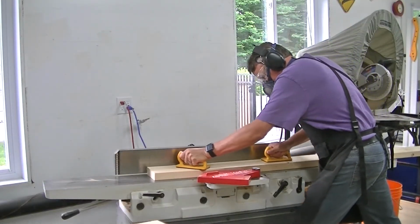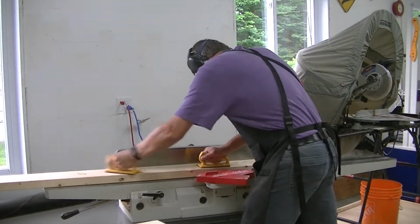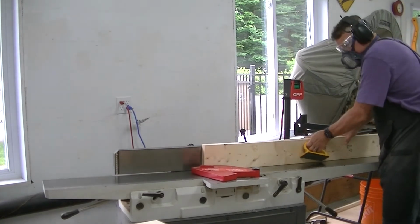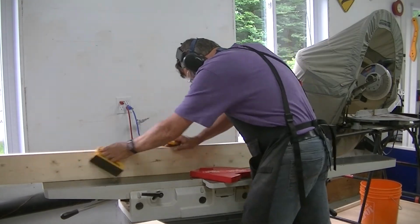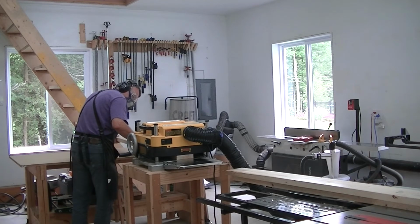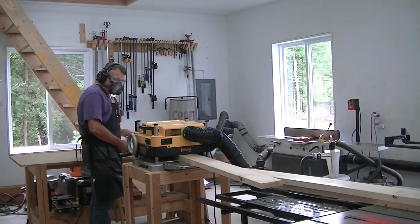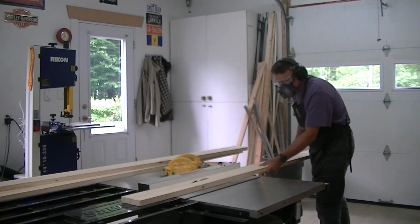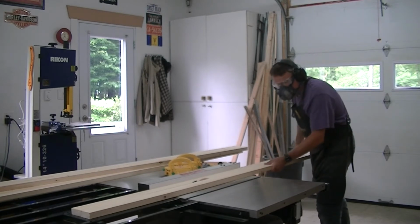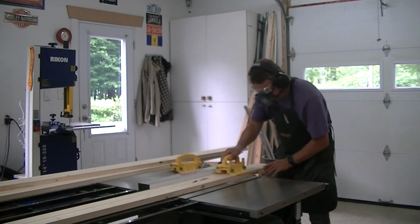I then used my jointer to establish a reference face and a reference edge. Next, I used my planer to clean up the second face. And finally, the table saw to cut the boards into strips that were 2.5 inch wide by about 1 and 3/8 inch high. For each board, I got 2 strips.